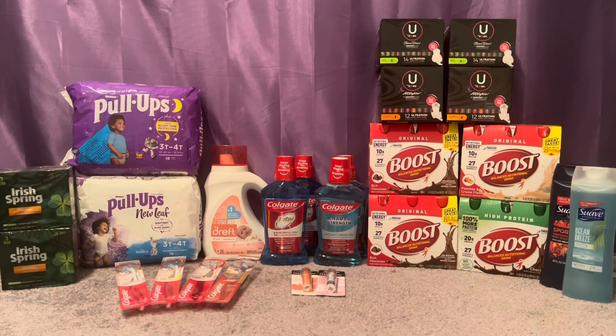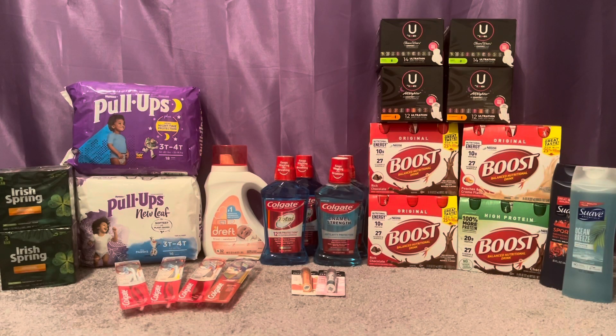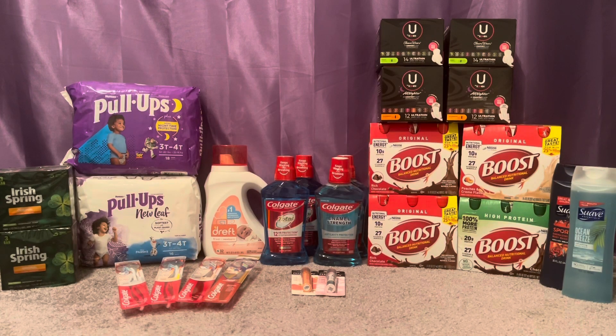The second thing I did in this transaction was the U by Kotex. I was planning to do the tampons and pads in one transaction using my $3 off $15 Feminine Care CRT, but my store did not have any tampons. So the U by Kotex — you can get the liners, the pads, or the tampons — they're two for $8, and buy two, get a $2 ECB, limit of one. I picked up two U by Kotex pads for $8. I used a $4 off two U by Kotex coupon from the 1/2 Smart Source. There's also a $4 off two digital coupon that glitched with that. So you'll pay zero out of pocket but get back the $2 extra care buck, making those free and a $2 money maker.